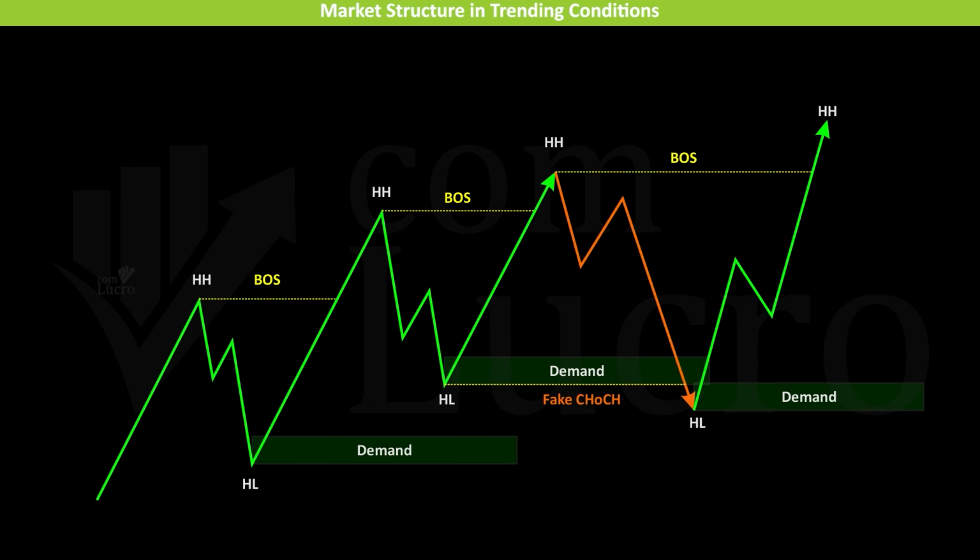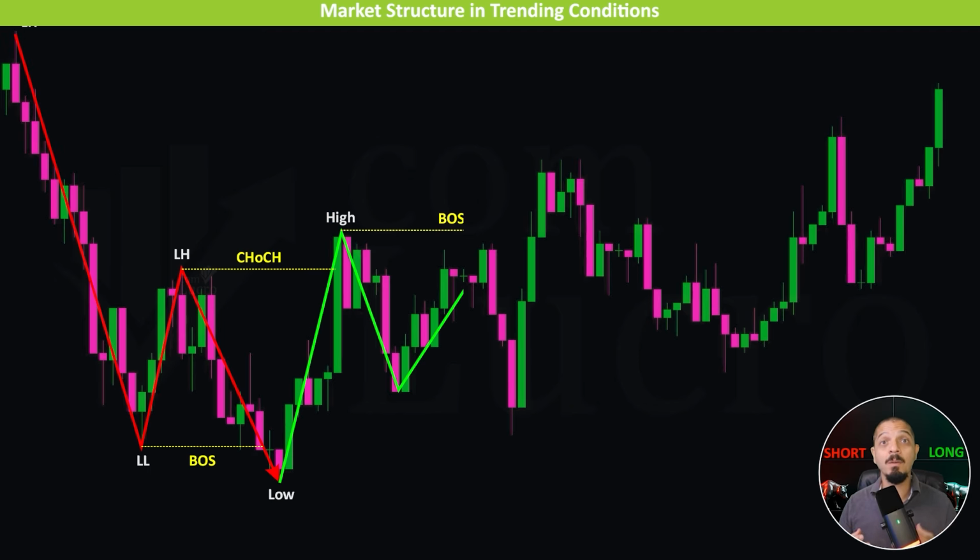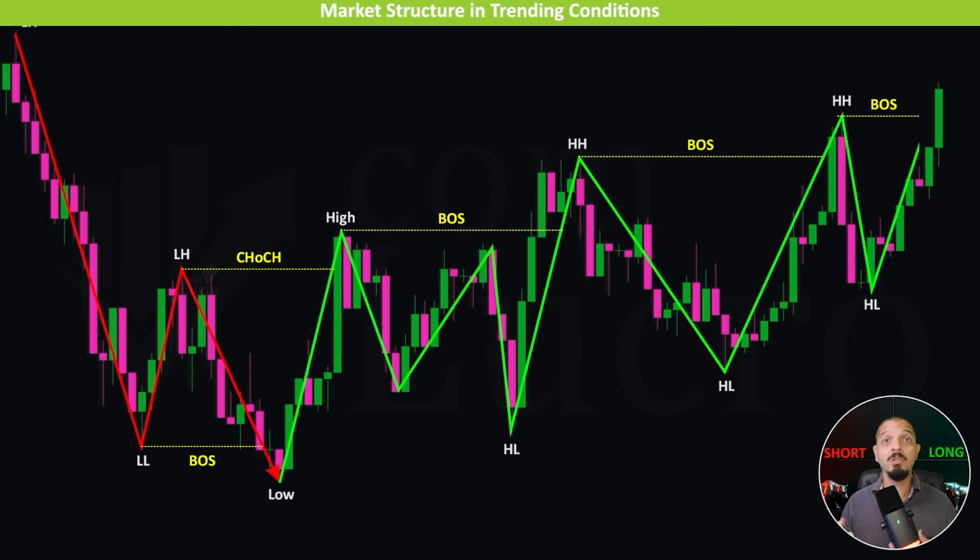In less ideal trending conditions, price may break below higher lows and still continue upward, misleading traders into believing the uptrend has ended. These moves frequently occur to collect liquidity or to mitigate fair value gap zones. Here is an example of how an imperfect trending market can appear. At first glance, price may look messy and directionless, but in this video, we will show you a method that turns this unclear chart into a readable and structured trend.